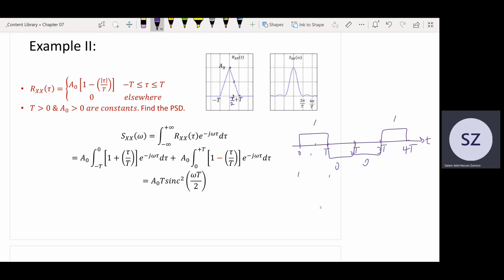The signal here and here have no relation. So the autocorrelation function, this one, tells you that after T seconds, the signal becomes completely uncorrelated with the signal that is delayed by T seconds. Similarly in the negative, same as the positive, you move forward in time or backward in time. When it is negative, we don't say it is correlated up to 2T. Here you are talking about the signal now, always comparing 0 with tau. What is tau? This is tau.